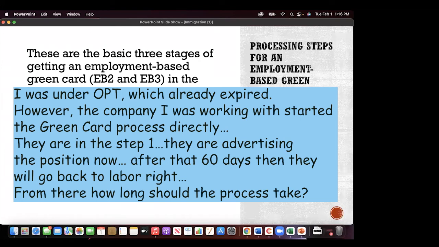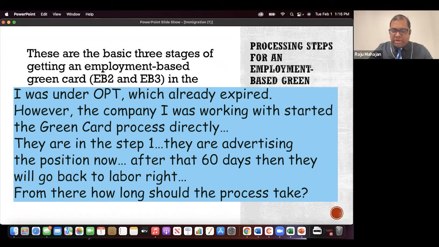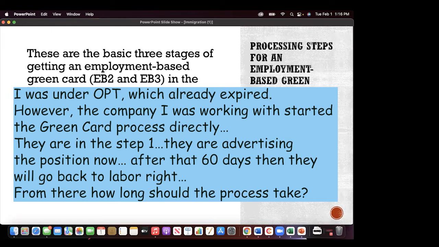If you apply for I-140 and I-485 together, you also apply for work authorization. It's called I-765, and it takes another 4 or 5 months to get the work authorization approved. Then you can start working. Okay, got it. Thank you.